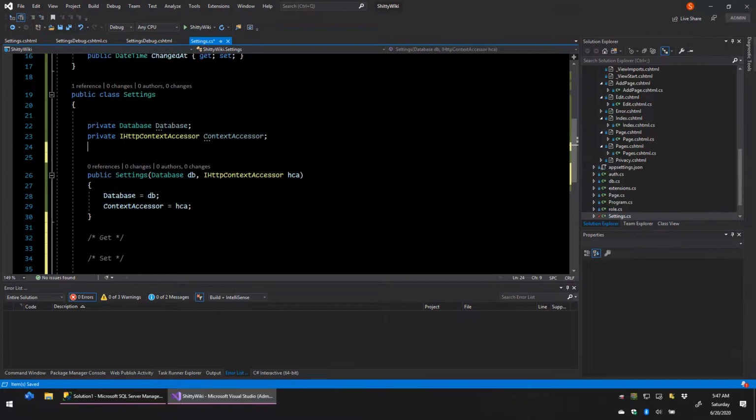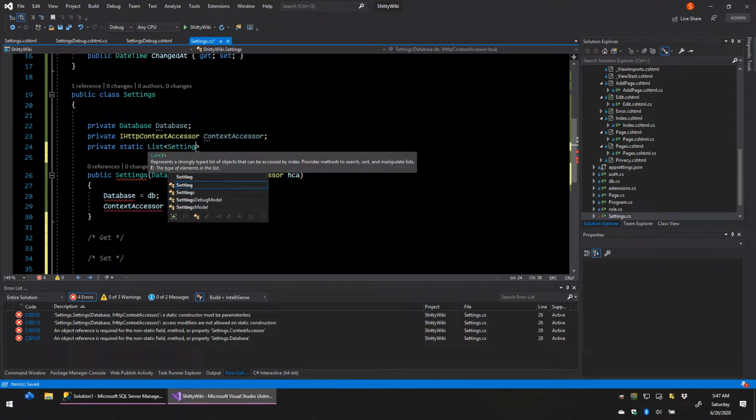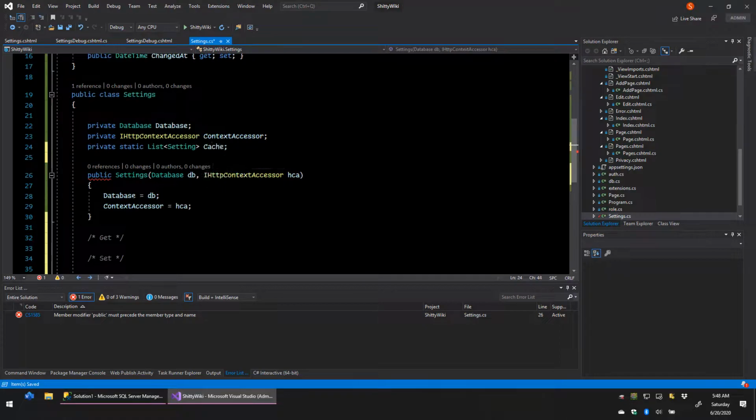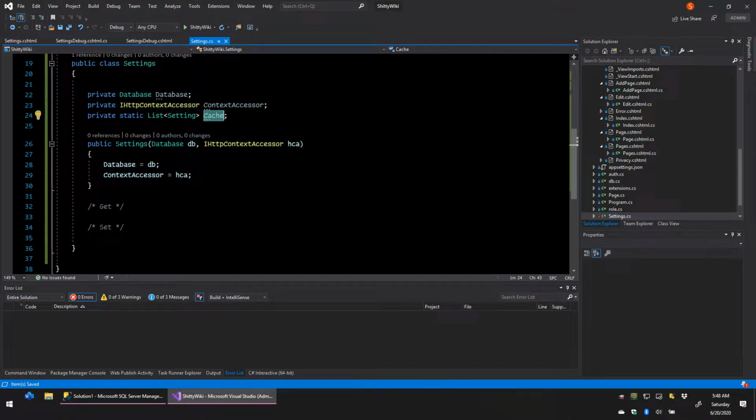But the other thing that I wanted to create was a settings cache. So I'm going to create a private static list of all the settings that are currently in the database. That way, if a single page needs to pull like 3 or 4 or 5, 6, maybe 20 settings, maybe it has to enumerate through a list of settings, we don't want every single one of those to be a database call. These settings will be changed rarely, and even if they're not changed rarely, we can update the cache when they are changed so that we don't have to constantly be pulling them live from the database. That's going to allow us to do synchronous retrieval of settings without really having too much latency.